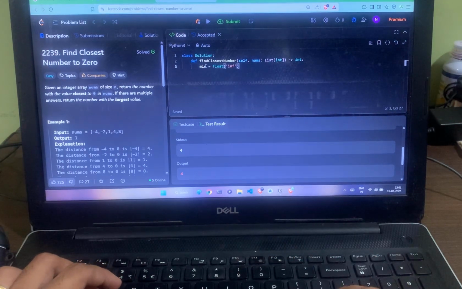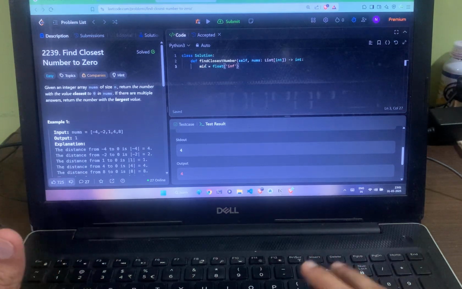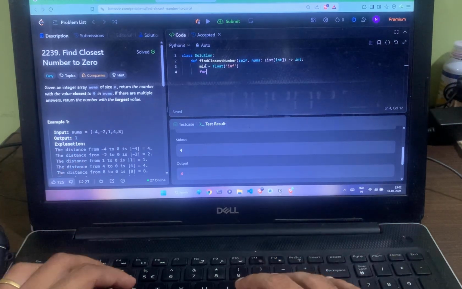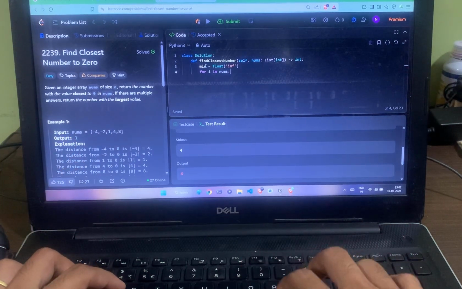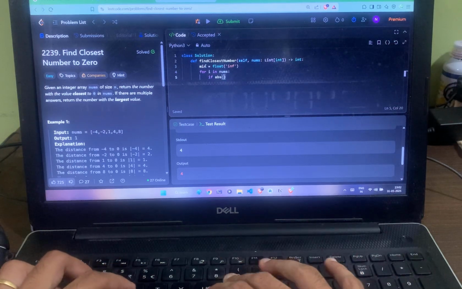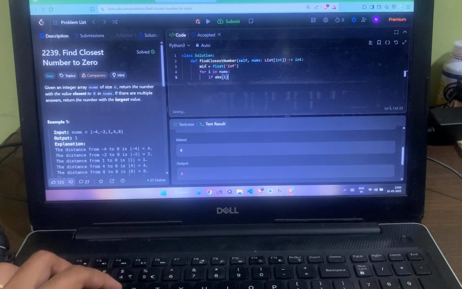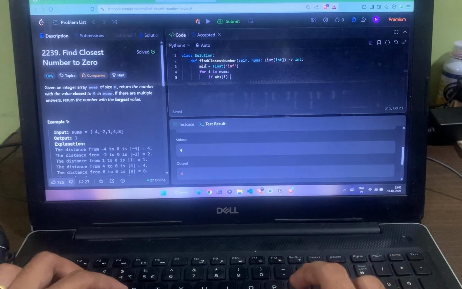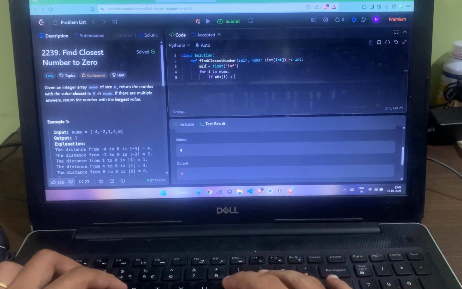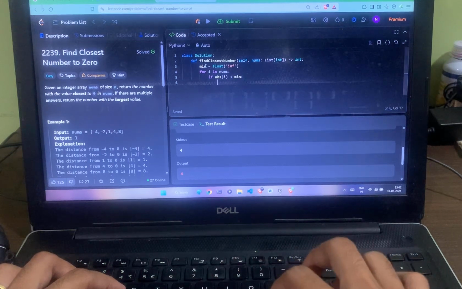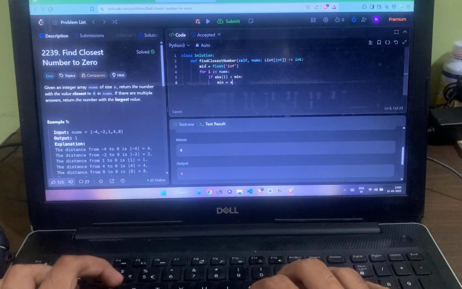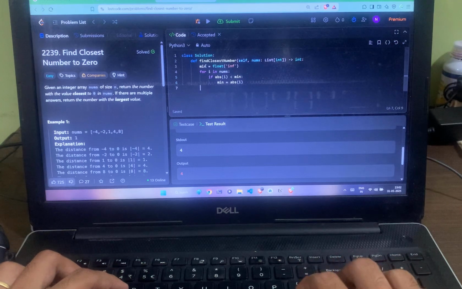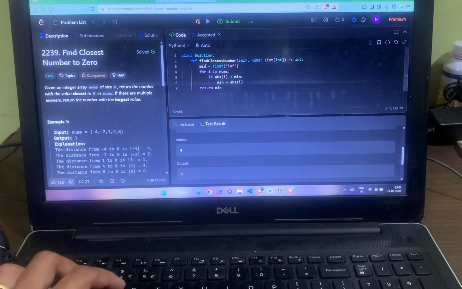For that, first I'll choose infinity, a positive infinity, which you can use. Like for example, you want to compare this to the numbers here. I'll show you: for I in nums, if absolute of I, and again absolute is a method which is like a modulus, converts positive or negative into positive, is less than minimum, then minimum will be equal to absolute of I. Yeah. Okay, now let's return minimum and see what we will get.